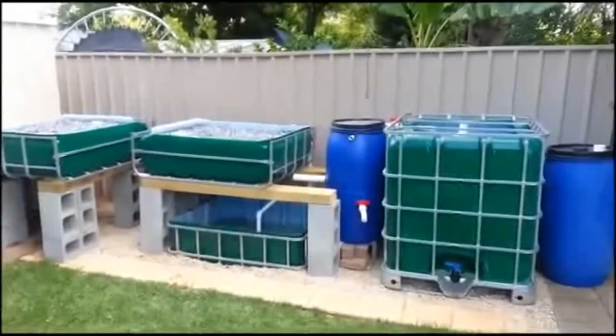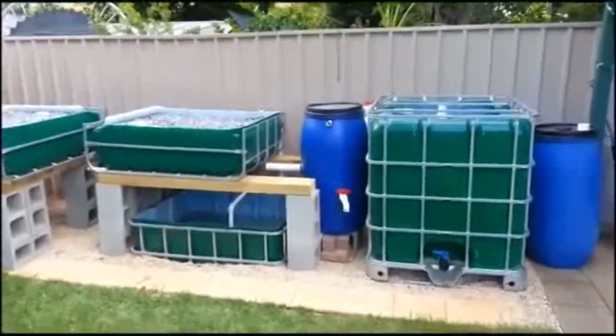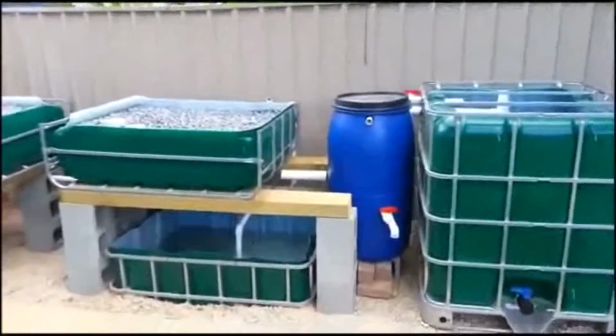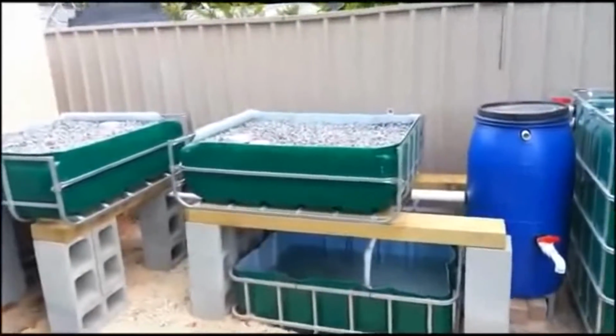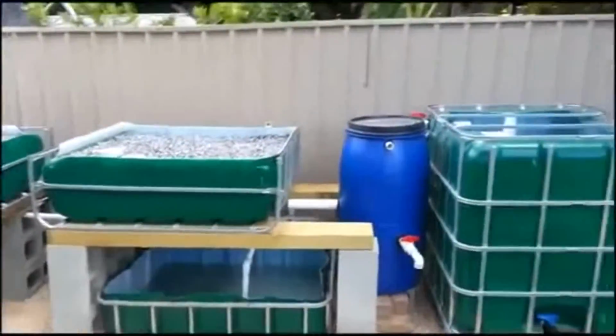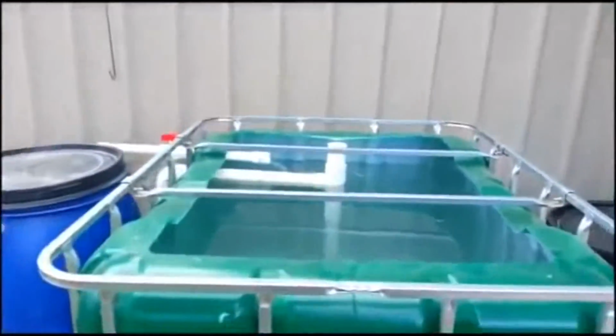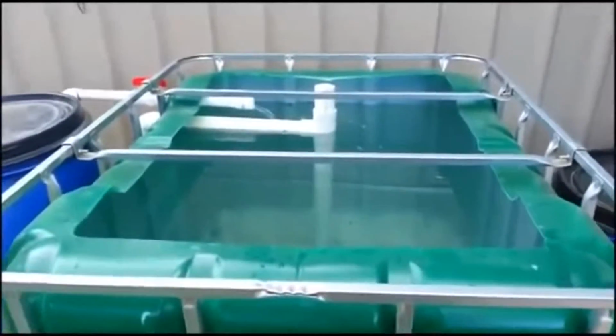Okay, this is my aquaponics setup. I thought I would make a video to show you exactly what's going on here. So this is a CHOP system, which means constant height in the fish tank. That's the fish tank there. The height of that will never actually change. Power goes out, I don't lose any water.